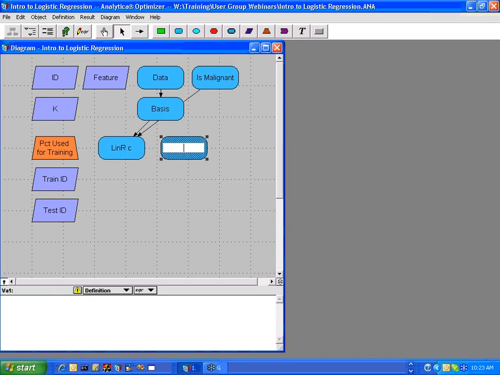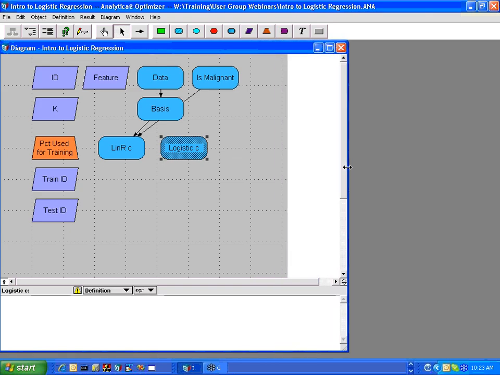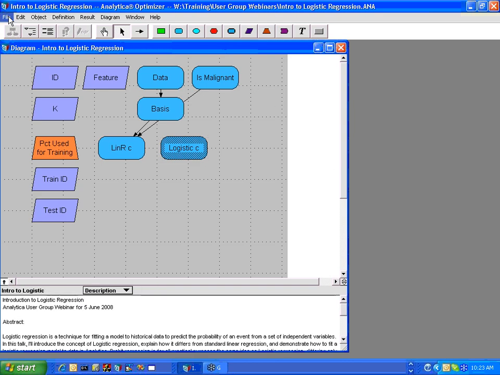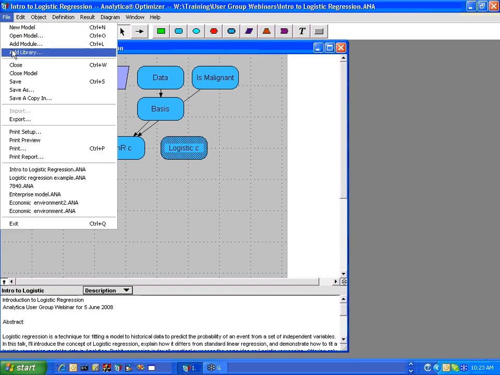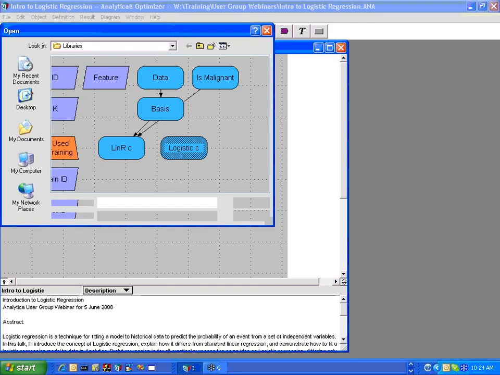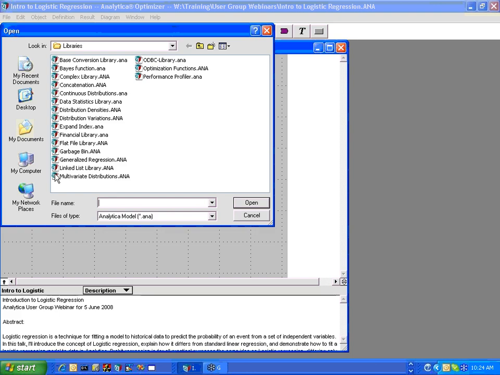Now, we'll go ahead and do the logistic regression coefficients. Logistic C. To use logistic regression, we need to add in a library that gives us this function. So before I define this function, I'm going to do add library, and I'm going to select the generalized regression library.